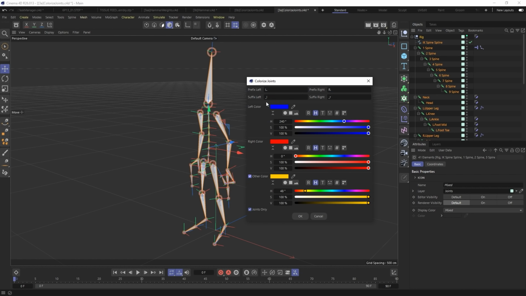Now, what is this going to do? It's going to find everything that is based on the left and color it blue, everything on the right and color it red, and then every other joint that is not part of this, it's going to color yellow. So we could customize these to any colors. Typically, I would make the ones in the middle a green, but hey, if yellow is a good standard, then we can leave it there.